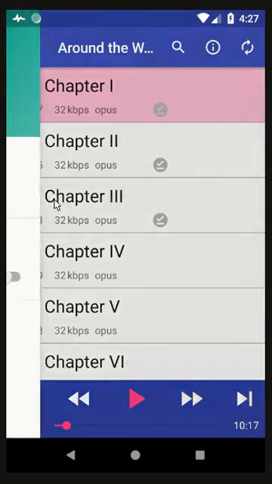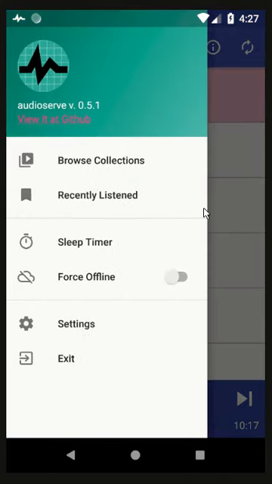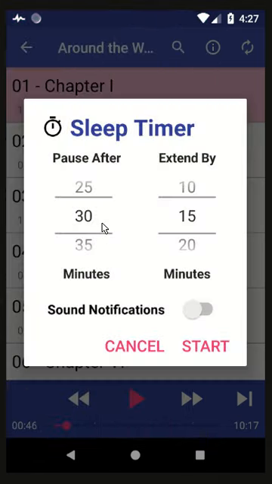Another feature is sleep timer. So when we are listening in the evening and want to listen for some time before we fall asleep, we can set the timer, which will pause the playback after a certain amount of minutes.